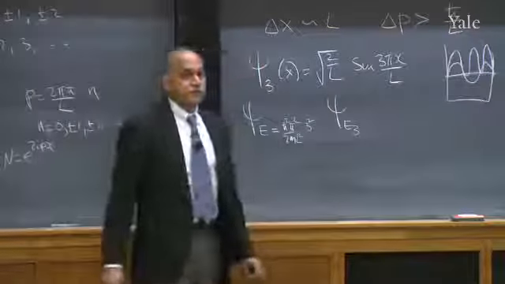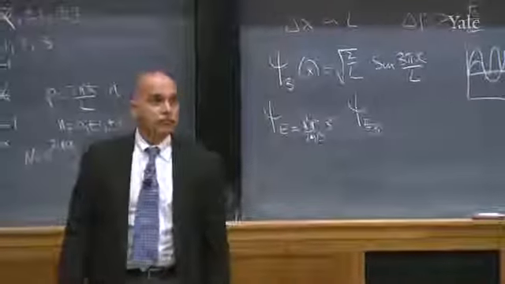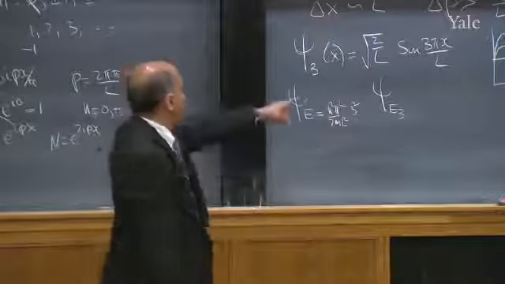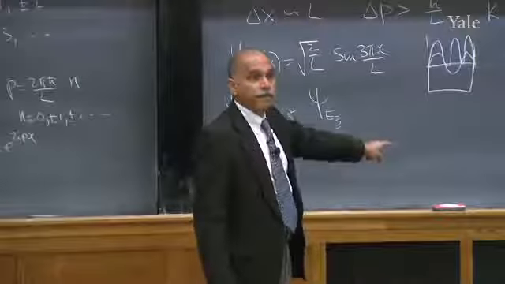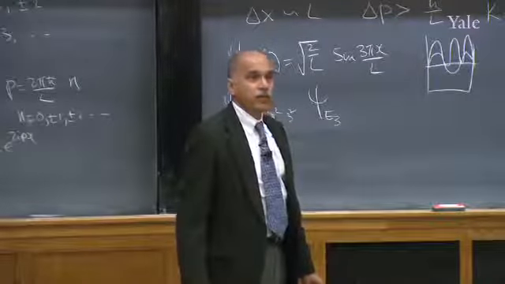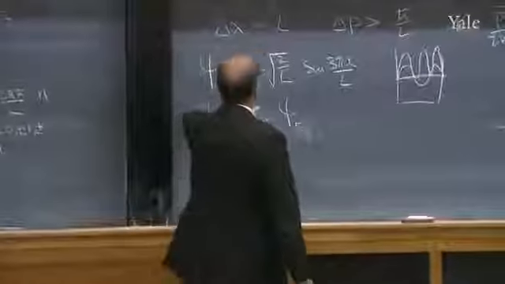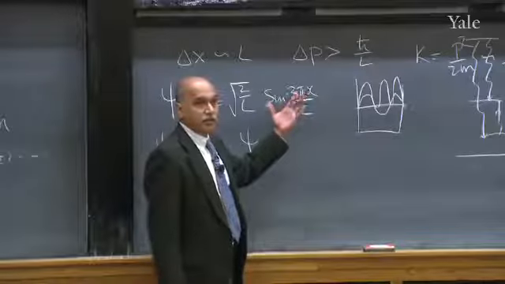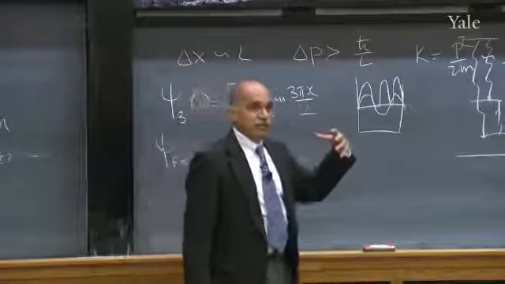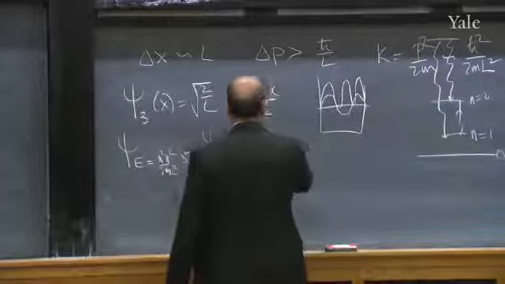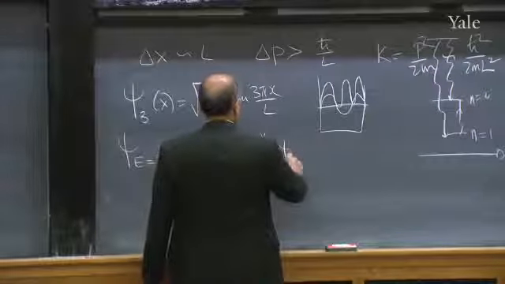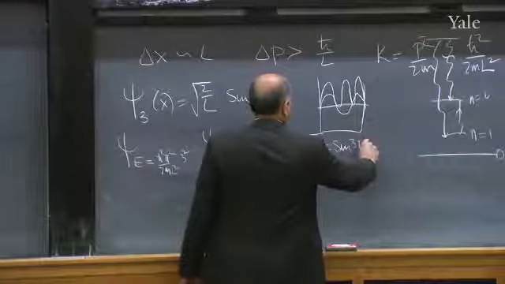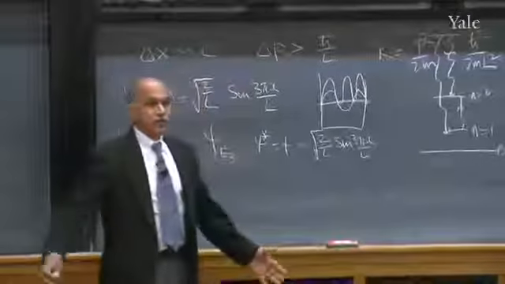And then you said you can square that function and it gives you the probability of the position. Yeah, I just did that. Well, I think this is why you don't need to take the integral with the complex conjugate. You can take the complex conjugate, but for a real function, you can just square it, right? You understand? If psi is real, psi star is the same as psi. So psi star is also 2 over L sine 3 pi x over L. So it's just a square.